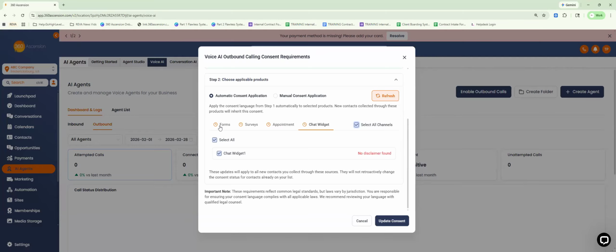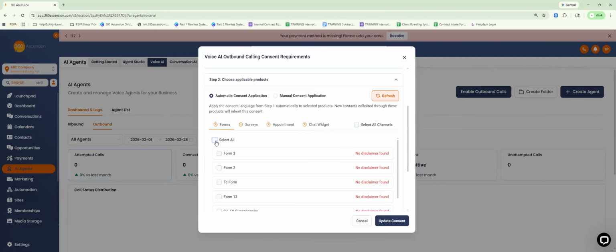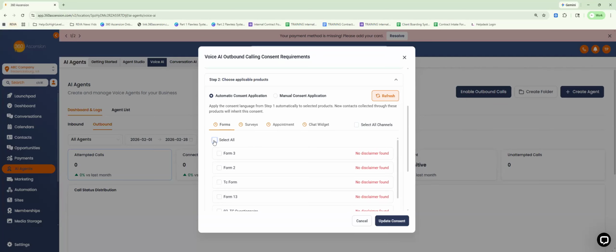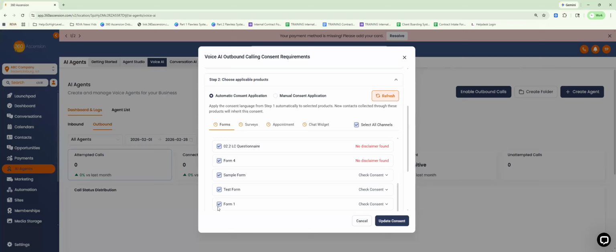So if you want this to go on any of your forms, let's say I just want this to go on a select few, I can put this on my forms here, and then I can do an update consent as well.